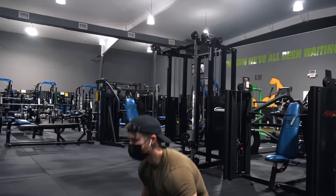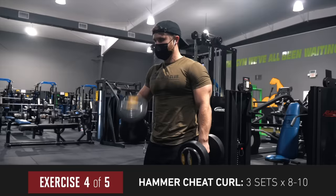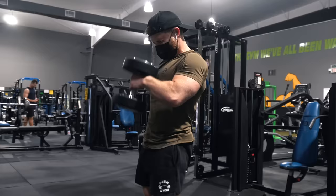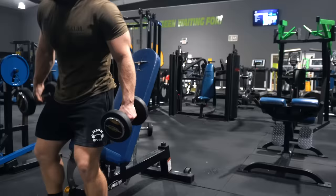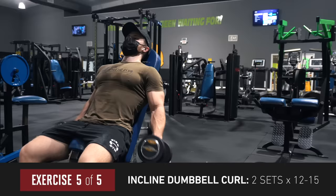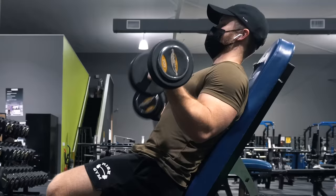After being very strict and form-focused on those first three movements, up next we're doing hammer cheat curls. I'm doing a bit more swinging than usual, which allows me to handle heavier weights. As long as you're gripping the dumbbell handle as hard as you can, your forearm flexors and brachioradialis will be highly activated — plus sometimes it's just fun to train like a bro. To balance things out, we follow with a strict incline dumbbell curl, keeping the elbow back and supinating the dumbbell to drive through the pinkies.